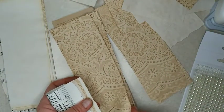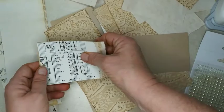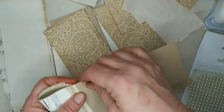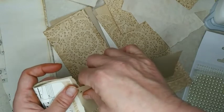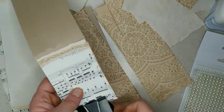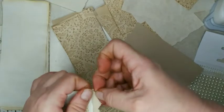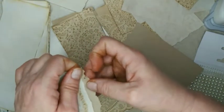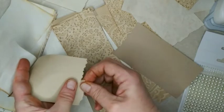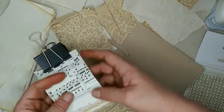And can't get it apart. One of those. See, don't those layers look pretty? I love the torn edge look. Whoops. Maybe I need to clip that together so it doesn't slide around on me. Kind of a big clip. But I have to trim this one a little bit. There, that looks better.